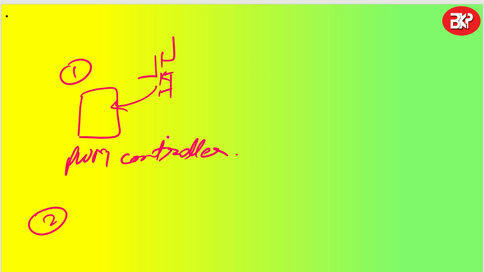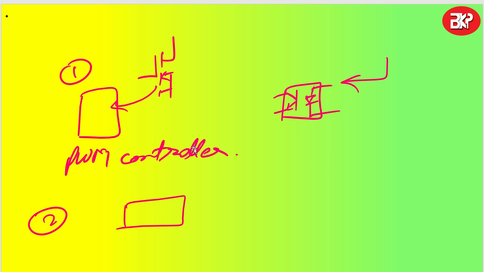Okay, and third kind will be the MOSFET inside, as well as the isolation also inside, that is the optocoupler. So you can see we will have feedback as an optocoupler, which is taken from the output side, and this will be taken inside. So there are three kinds of controller that we will be teaching you.